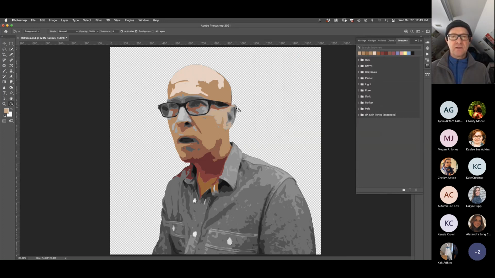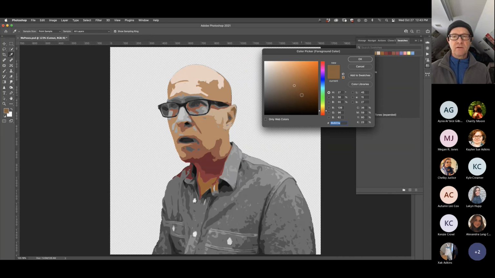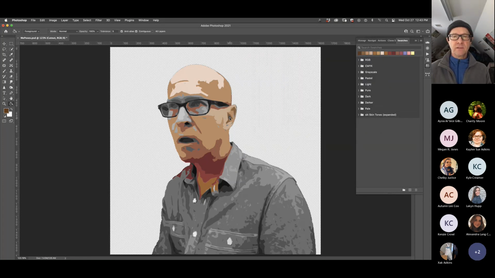So that's around the edge of the ear. The inside of the ear might be this color right here. And then the very base of it might be more of a shade of that color. So I might go here and bring it down to more of a shade and then throw those into the areas like this. Paint. And then for a really deeper shadow, same color, just going deeper there for the inner ear right there. And then maybe around underneath the brow, it might be this color, like that.